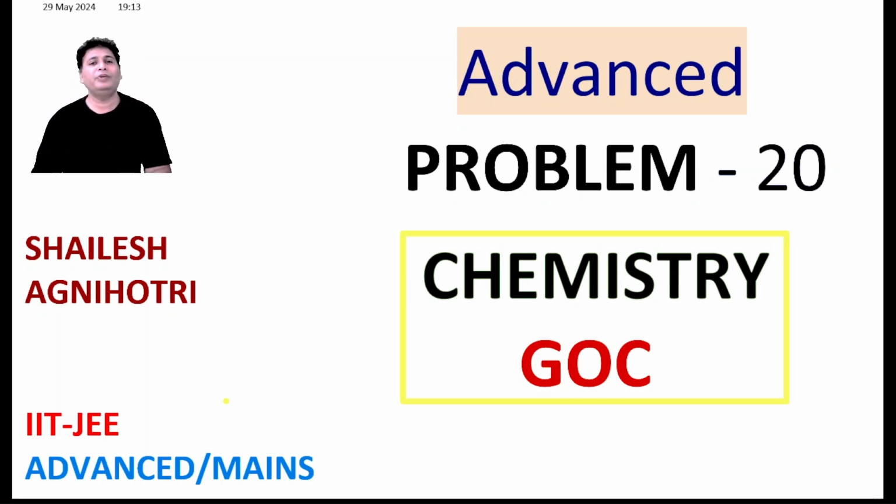As you all know, we are doing a problem series, and in this problem series we have already covered 19 questions, and the topics we have covered belong to general organic chemistry, where we have already taken up carbocations, carbanions, resonating structures, aromaticity, anti-aromaticity, acidity and basicity. So now let us see what is there for us in question number 20.